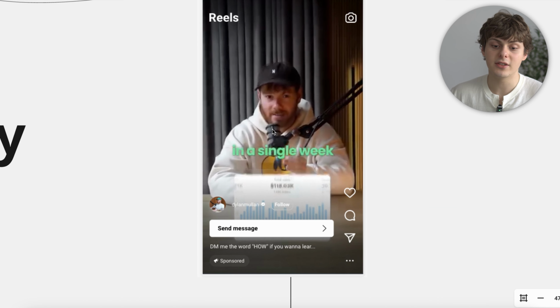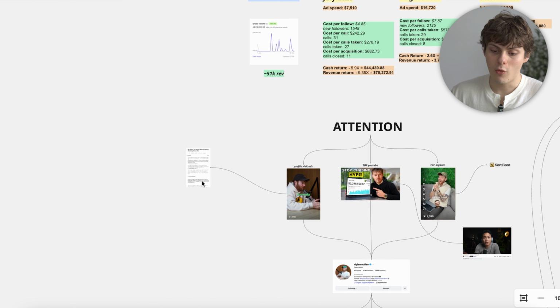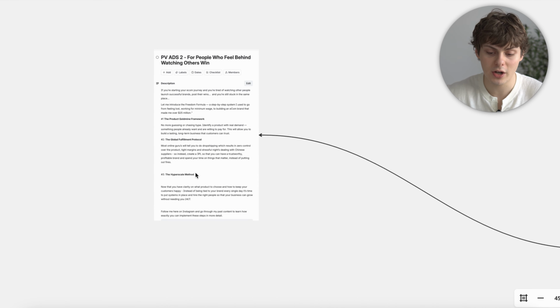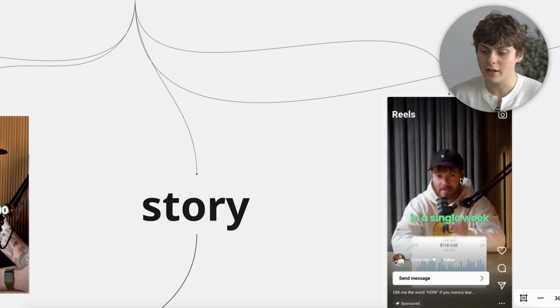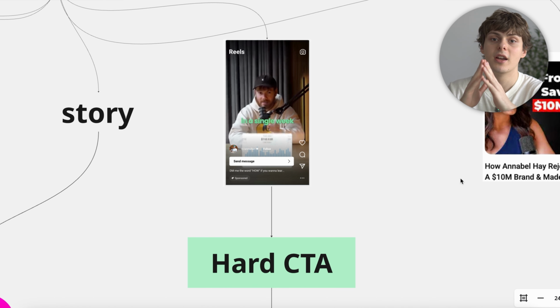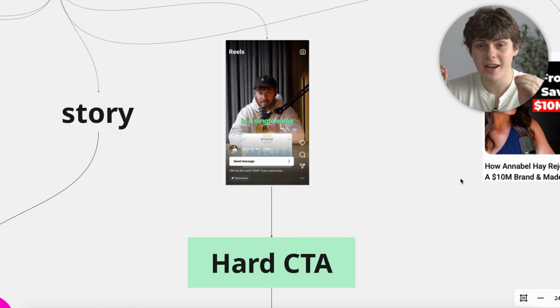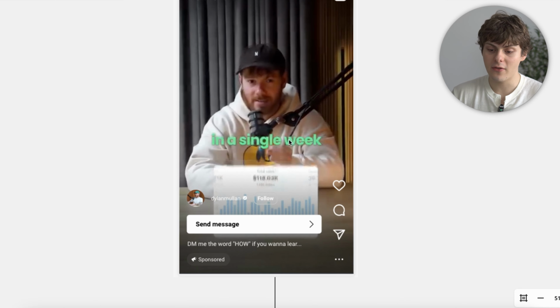The second thing is actually running retargeting ads. So a retargeting ad is very different to the profile visit, where we are not pushy, where we just do a call to action to drop us a follow. Because in the retargeting ad, we already know that the person is probably interested, right? Because he had some previous interactions with Dylan, we have a very direct ad.